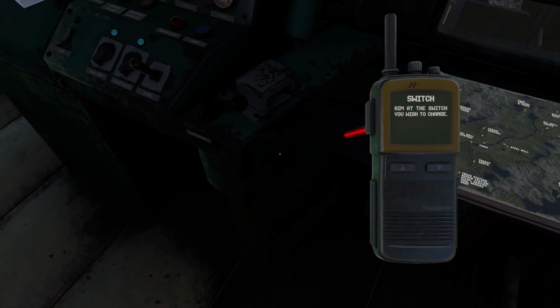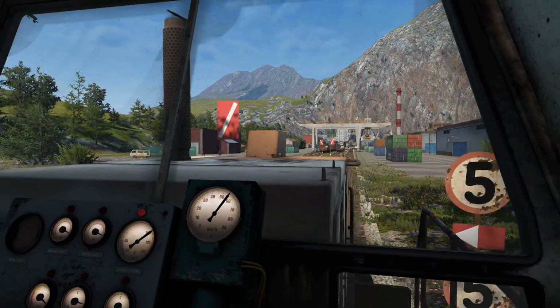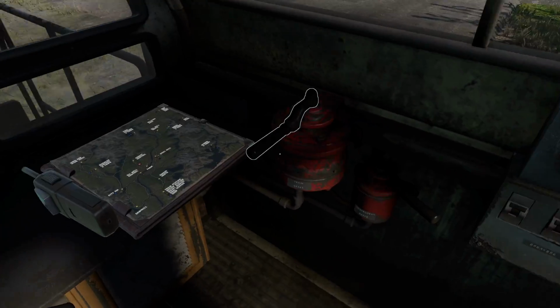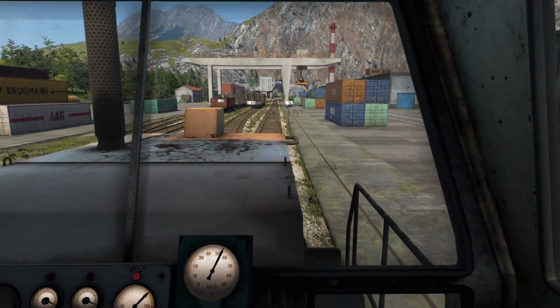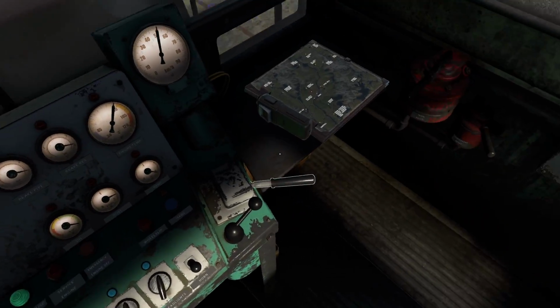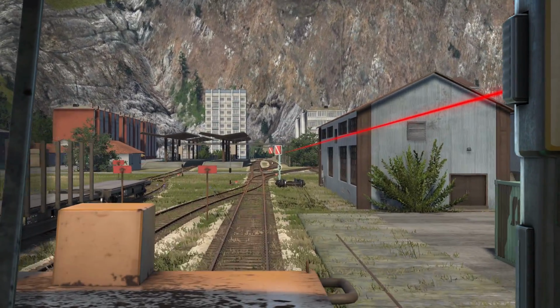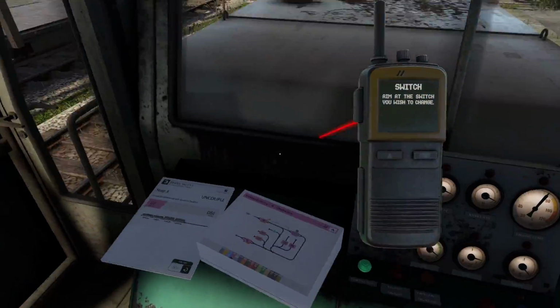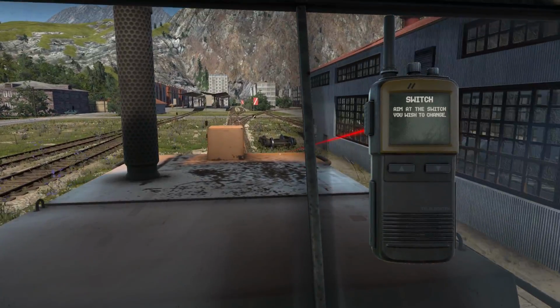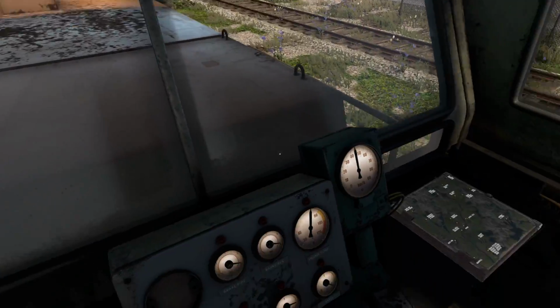Okay, we need to slow down. Oh, no, slow down. Oh, slow down. Okay. We need to head right up here. Oh, wait, where's the radio? Oh, God. Yeah, we need to head right, I think. Yeah, this is the first switch. I think we don't want to head into that yard.